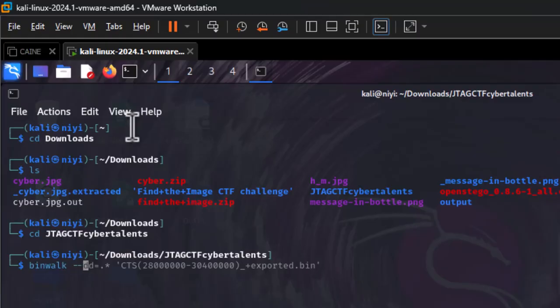Because I've done it before, it's showing to autocomplete. So: binwalk --dd='.*' and then we have the binary file.